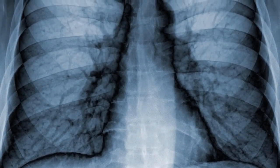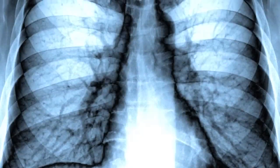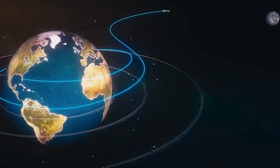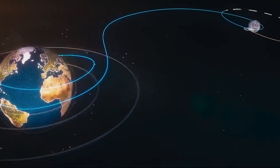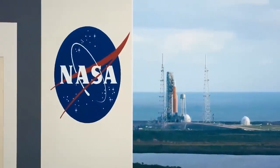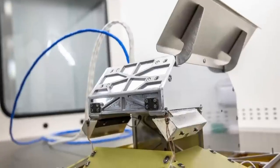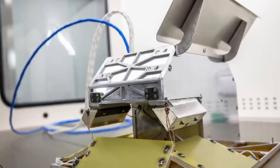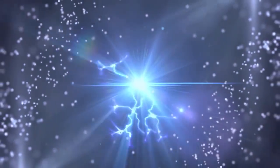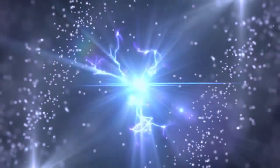Later studies on the phenomenon showed that inhaling moon dust could lead to a whole host of lung issues. So, knowing this and glancing nervously at their upcoming schedule for Artemis crewed missions to the lunar surface, NASA dusted off an old idea: the electric curtain. Back in 1967, NASA engineers had the thought that an opposing charge could be used to simply repel the electrostatic dust particles much more safely than a brush or vacuum.